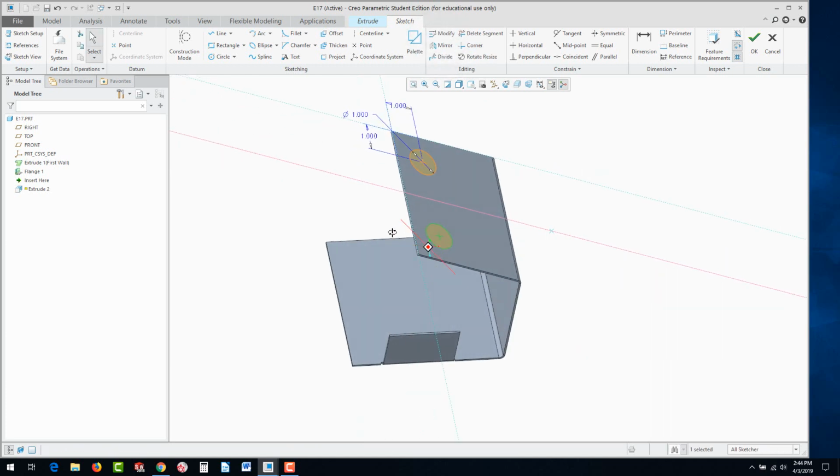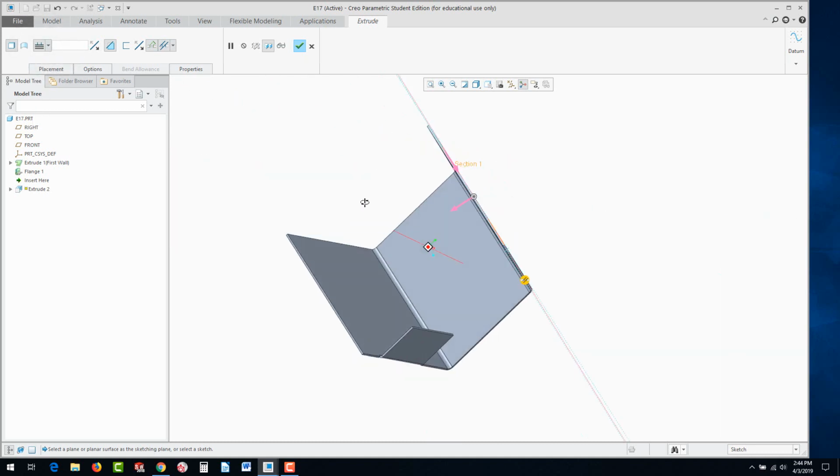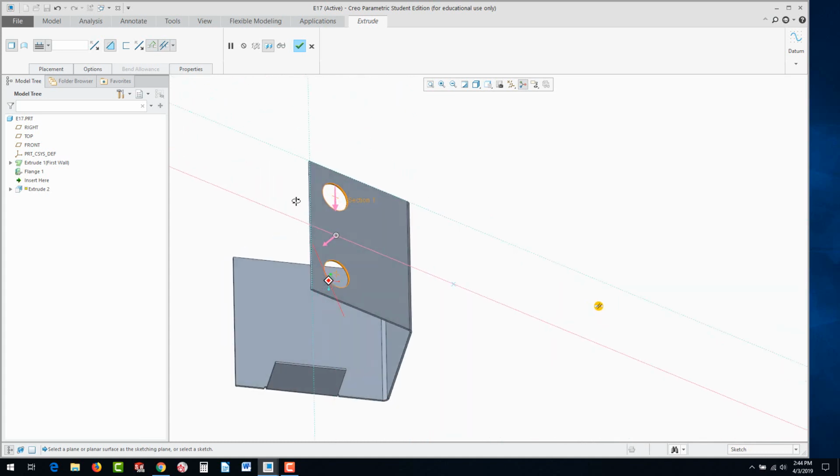And now you should see it mirrored to the other side. Hit OK. Now by default, it's going to go ahead and cut smart enough to do that most of the time. It's removing material. You have options. You could have it go through all. I'm just going to leave it at the explicit value because I want it to end at the end of this sheet metal. I don't want to go through anything else if I ever build on additional flanges.